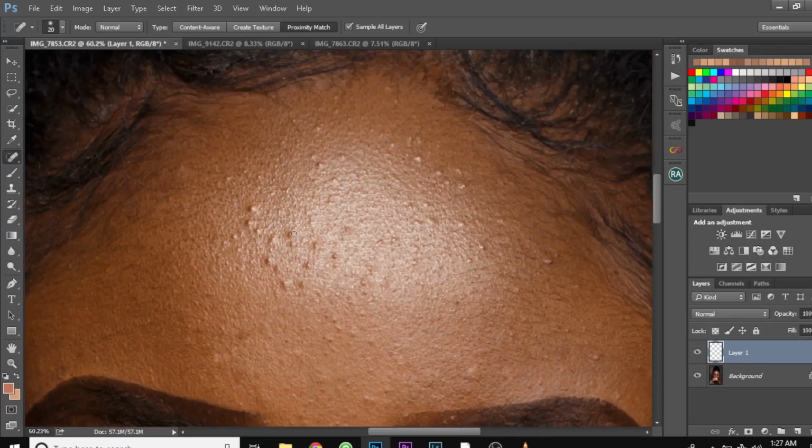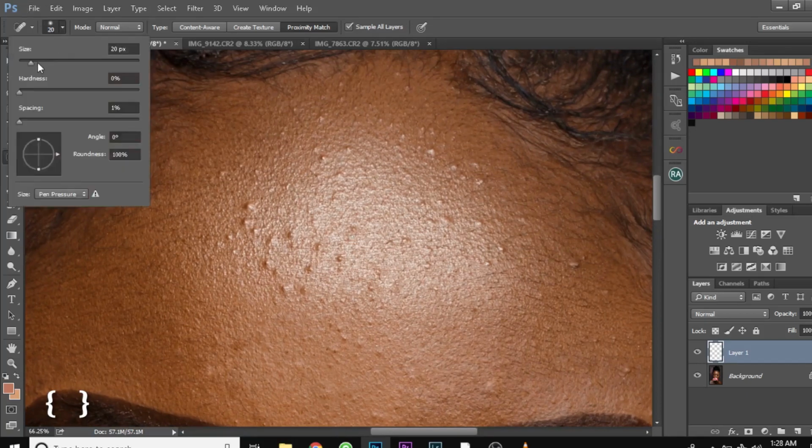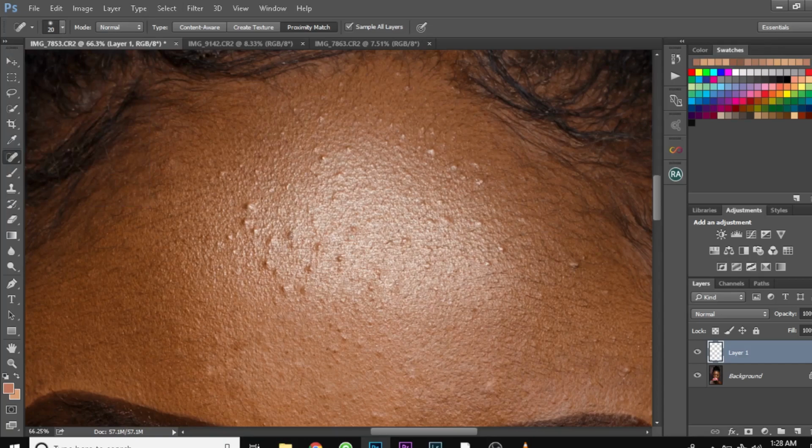Now all you have to do with the spot healing brush is go on to the blemish and increase or reduce the size of the brush using the open bracket or close bracket as a shortcut key, or come to this part and reduce or increase it to fit your blemish. When you've done that, just brush on the blemish and Photoshop will take it out. And just like that. It uses some algorithm to do this, which I can't explain. All you have to do is brush on the blemish and Photoshop will do the rest.